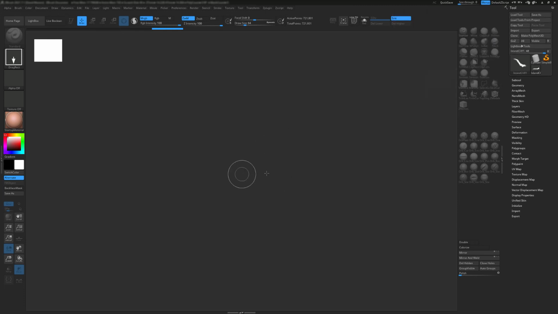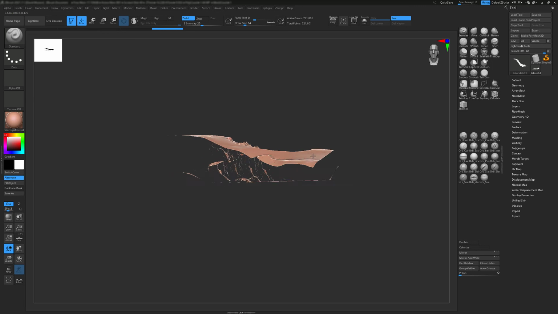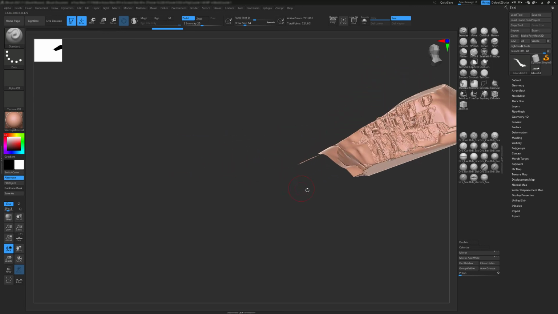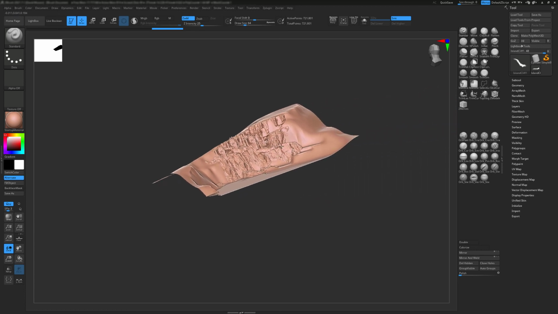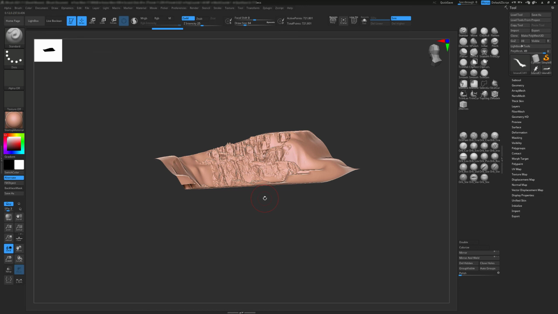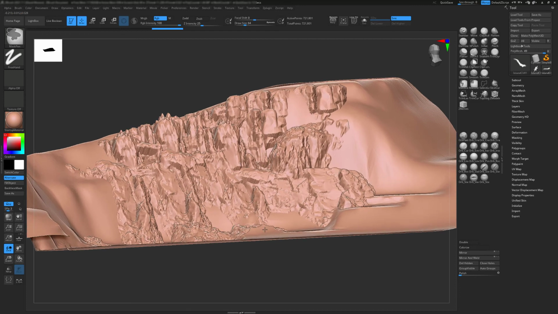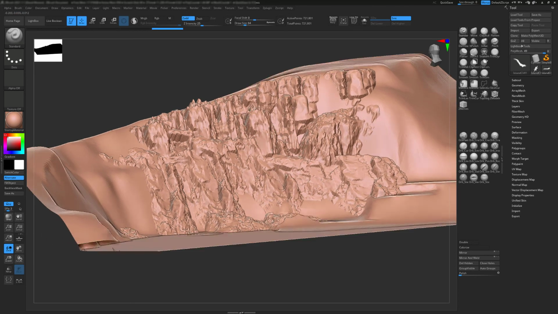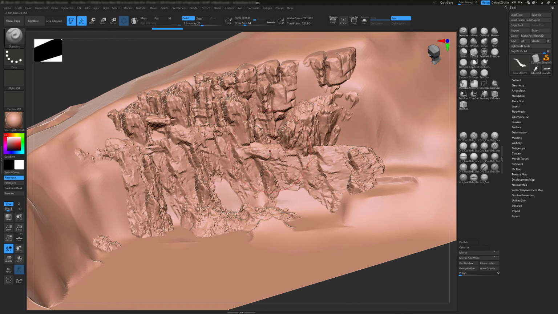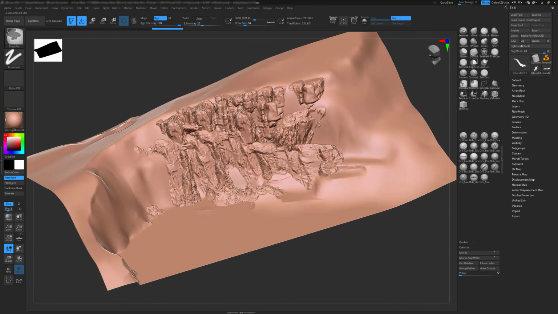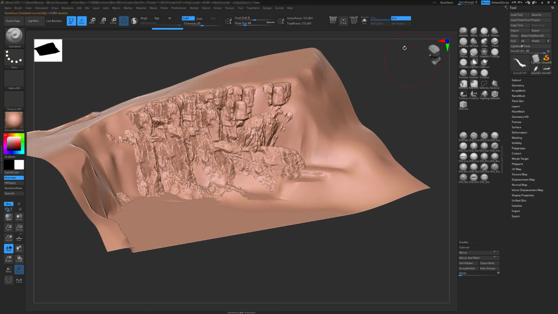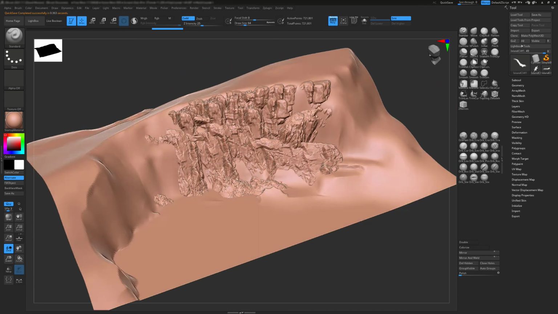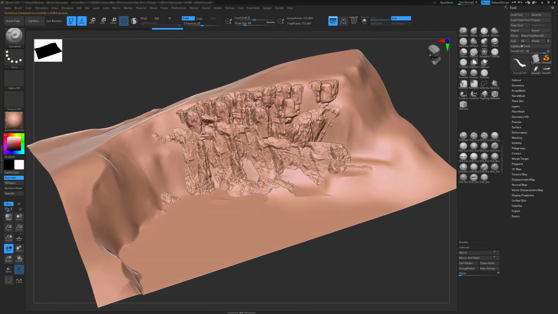So we can just drag inside of the viewport from the center down. And then now we can choose Edit. Then right click and hold down to rotate, and use Alt, right click to pan it around. Then we can press your left control key and then right click to zoom in. So now that this mesh is in here, we can use all of the tools that ZBrush has.